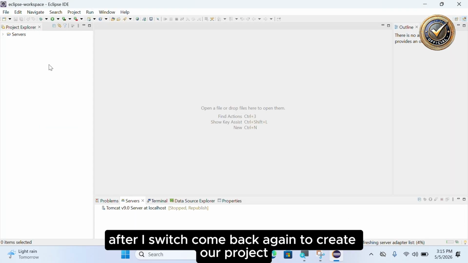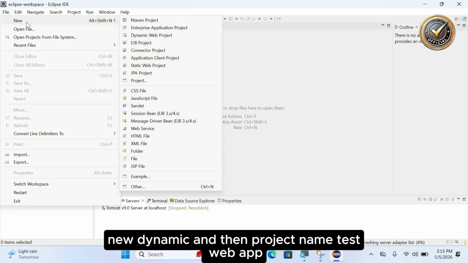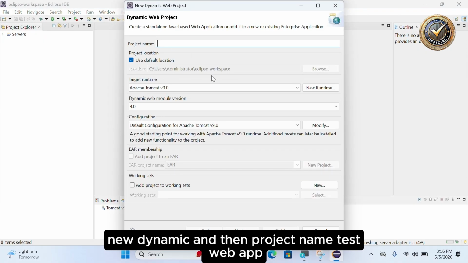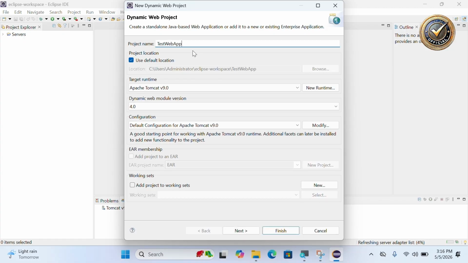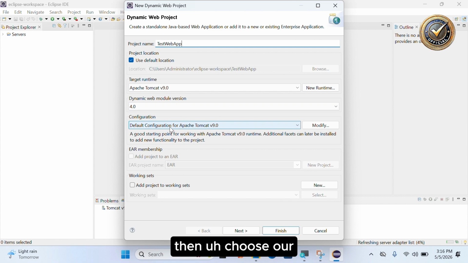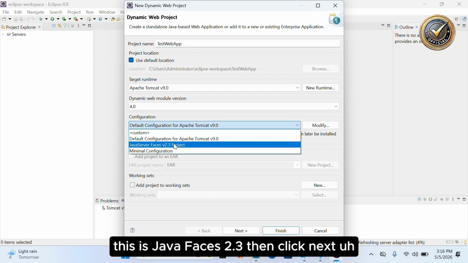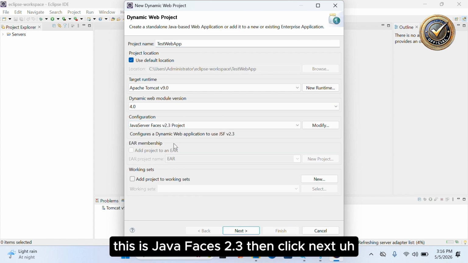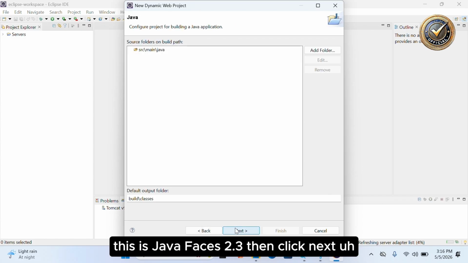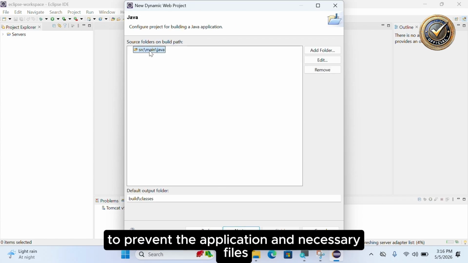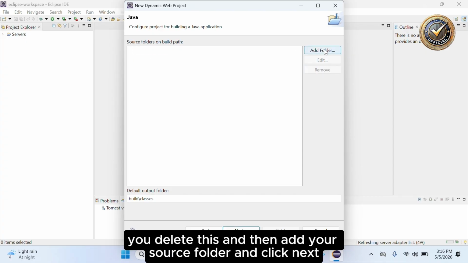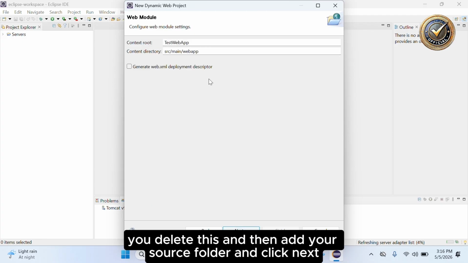After, let's come back again to create our new dynamic project, and then project name test web app. Then choose Java Faces 2.3. Then click next. To prevent unnecessary files, you delete these, and then add your source folder and click next.